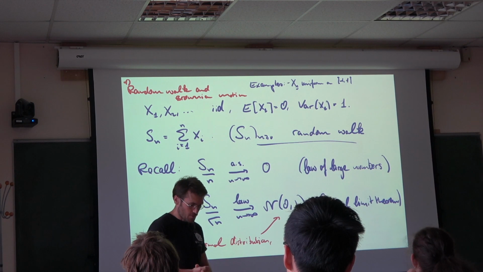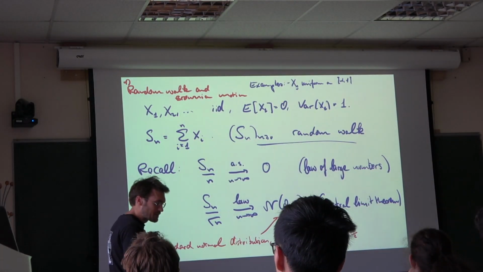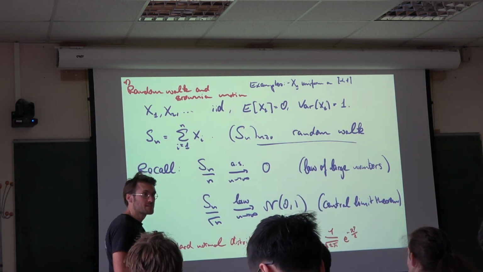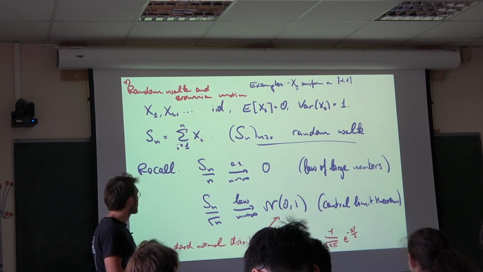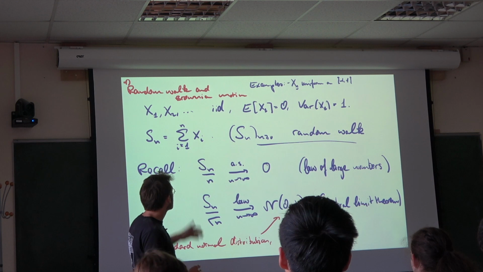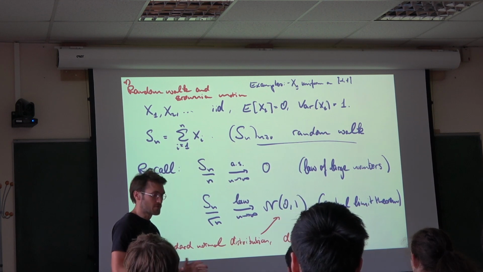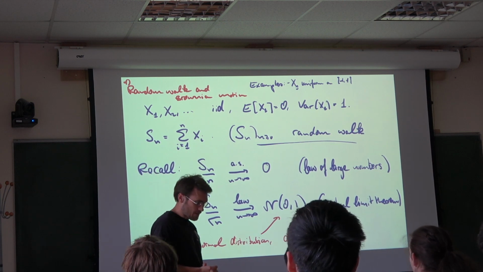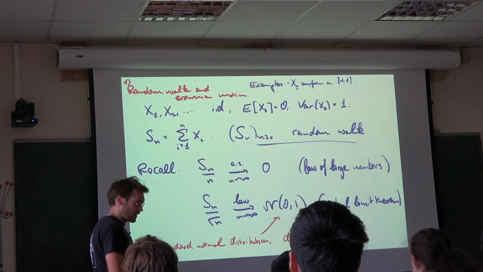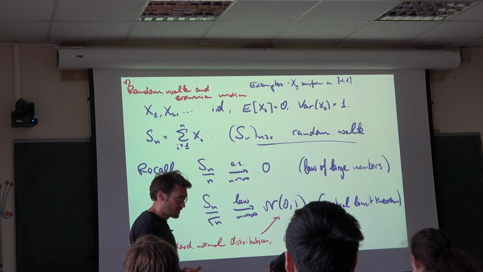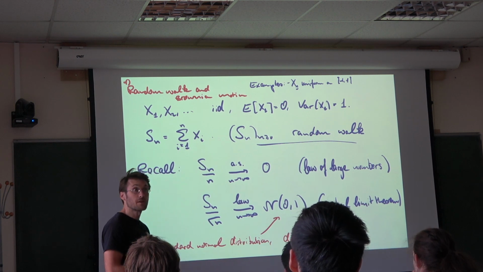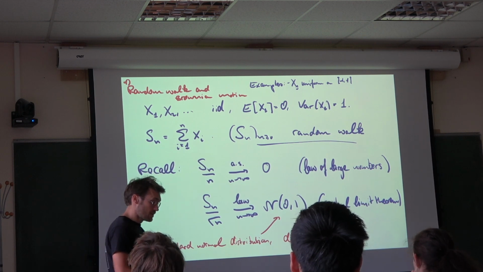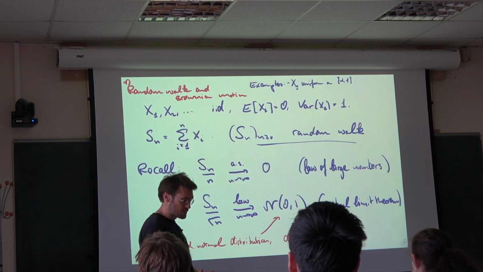So the two fundamental theorems in probability theory are the law of large numbers and the central limit theorem. The law of large numbers says that Sn divided by n converges almost surely to the expectation of X1, and this is 0 here. So we know that the random walk grows sublinearly, and this is made precise in the central limit theorem, which says that Sn is typically of the order of square root of n. More precisely, Sn divided by square root of n converges, now in law, to a standard Gaussian distribution.